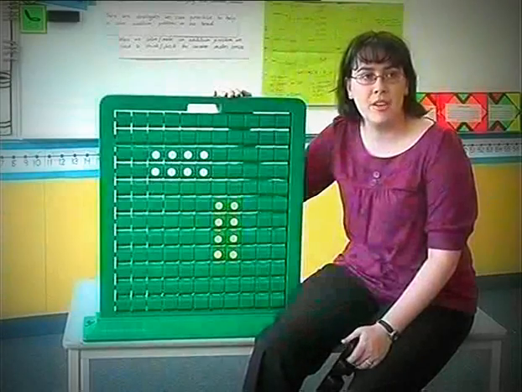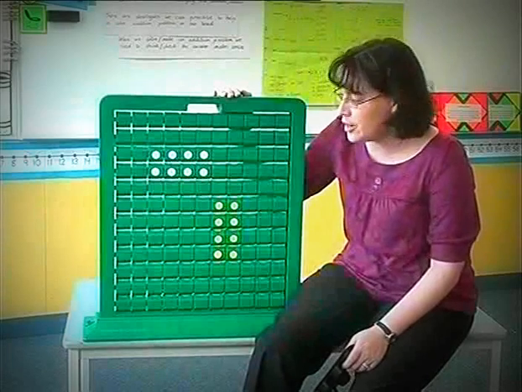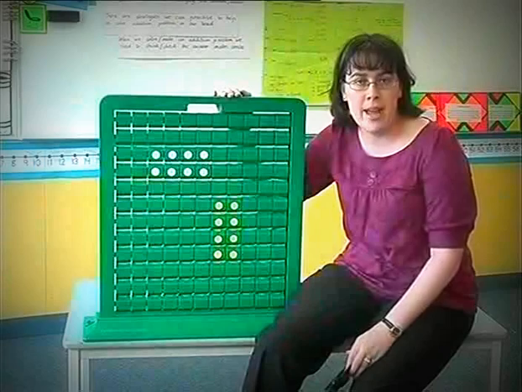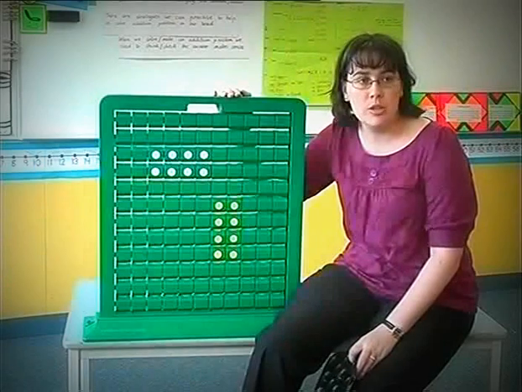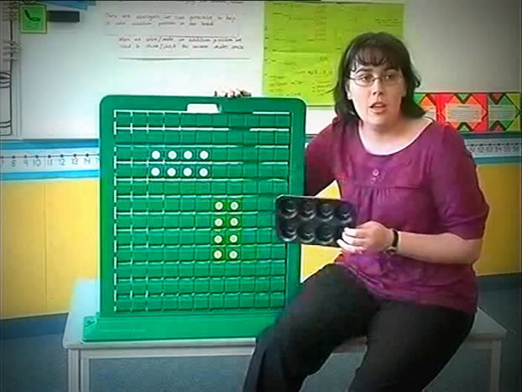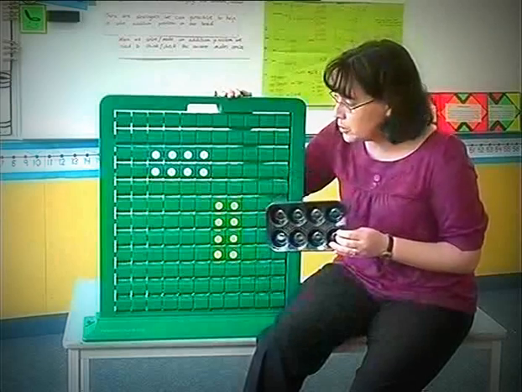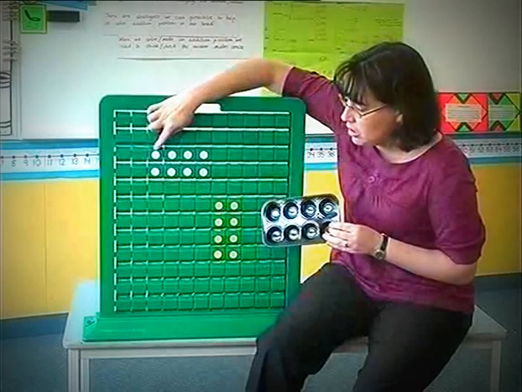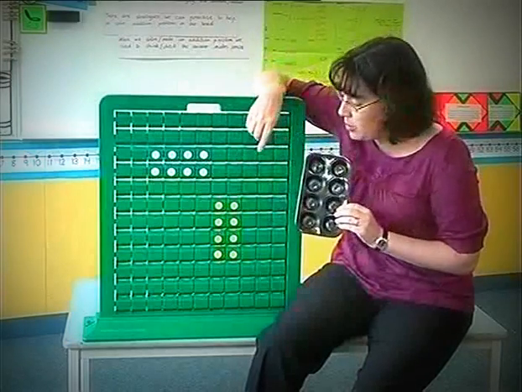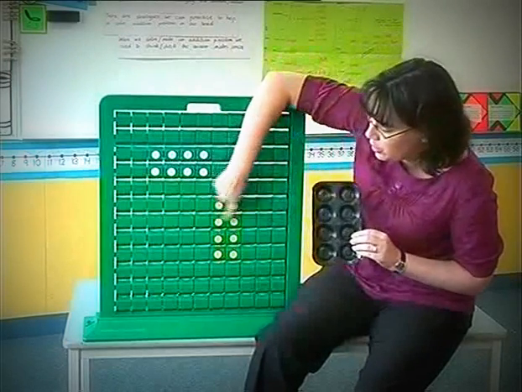Reversing the board, you have a grid of white and yellow dots and no numbers. I would use these dots to show the children turnaround arrays. I would start by showing the children a real-life array, such as this muffin tray or an egg carton. You can show the two different arrays on the board. The muffin tray can be shown as 2 rows of 4, or you can twist the muffin tray and see that it's the same picture, and here we've got 4 rows of 2.